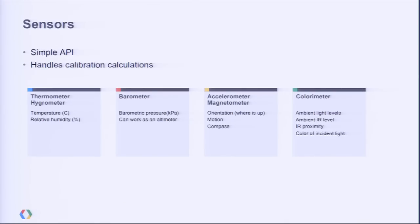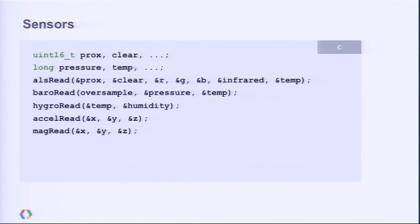OK, so the API that's involved is very simple, and it actually handles all the calibration calculations, of which there are many, especially that barometer. There was a lot of number crunching that we had to do to get real numbers. But the good news for you guys is that all that code has been done. It's all written, and the API is very simple. You just make a function call here to, for example, baro read, and you just pass in pressure and temperature, and it will go and take those pointers and put numbers in them, and now you've got the pressure and the temperature. It's very simple.